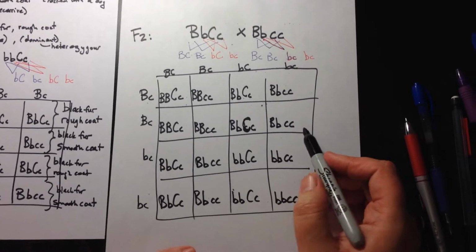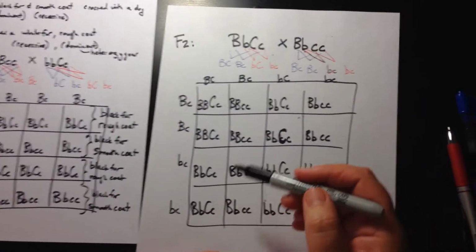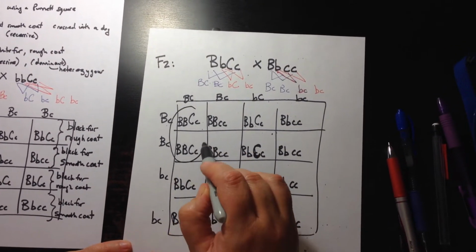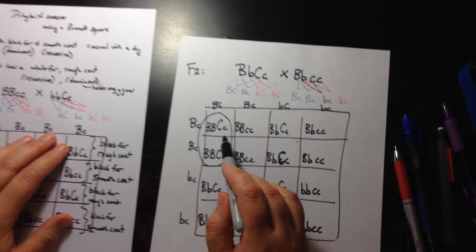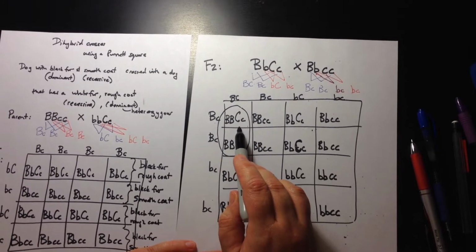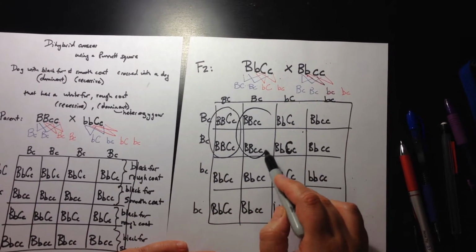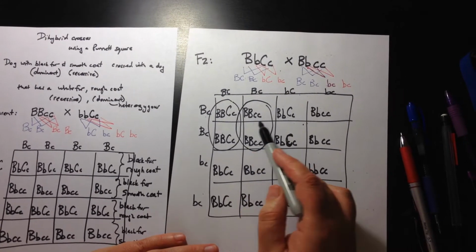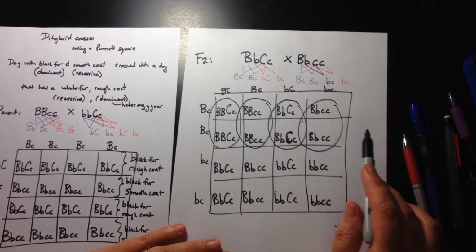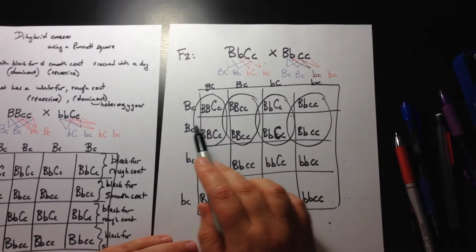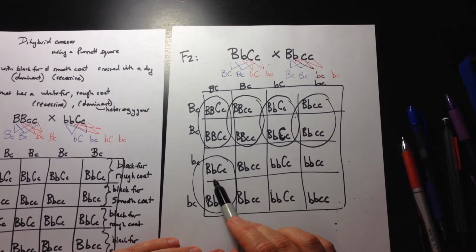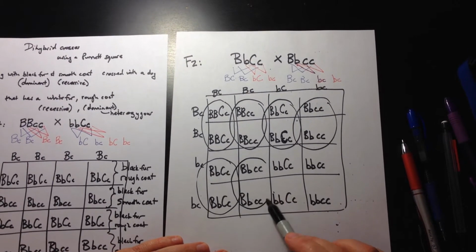So in the F2 generation, now you have a different scenario. Over here you have black coat, and those also have the heterozygous dominant trait for texture. So it's black rough, and then this would be black smooth because it is the homozygous trait for texture. And then again here you have black rough, and then you have black smooth. So that's how we interpret the phenotype in the F2 generation. We count how many of those we see. And of course here you're going to have more black fur with a rough coat, and more black with a smooth coat.